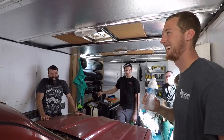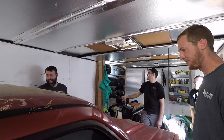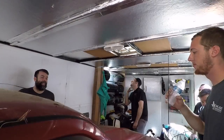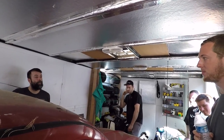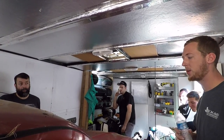It's ice cold beer right here, man. Wow, it's cold. Oh, real clean interior. Yeah, it wasn't bad. It's just the fact that it's got standing water on that side over there. Well, congratulations. Can't wait to see her full rip. Will it do a burnout? It doesn't run at the moment, but we'll get it running.